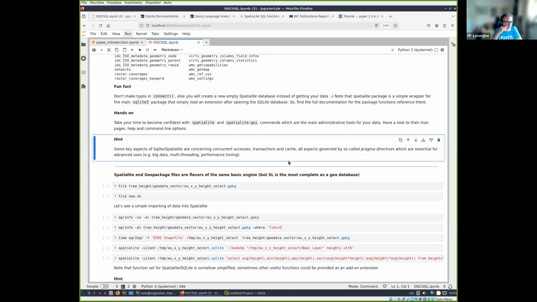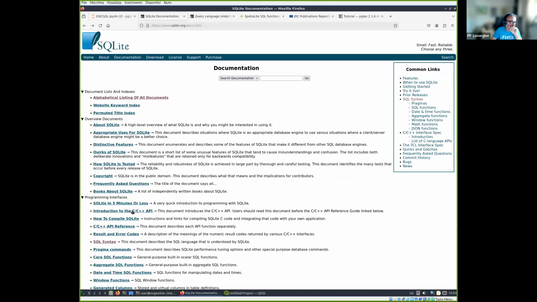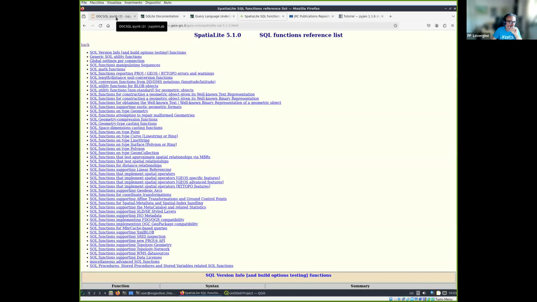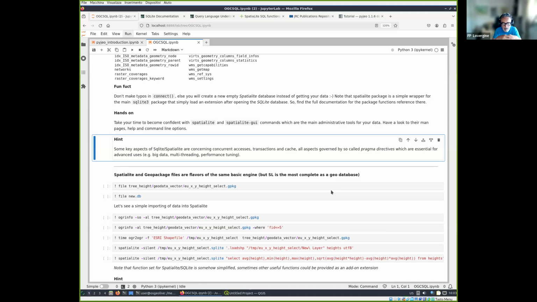Yes, some key aspect of SQLite concerning the concurrent accesses, the so-called transaction cache. So there are part of the commands in SQL and SpatiaLite that are dedicated to scale up the database so that it can manage the data in the most effective and fast way.